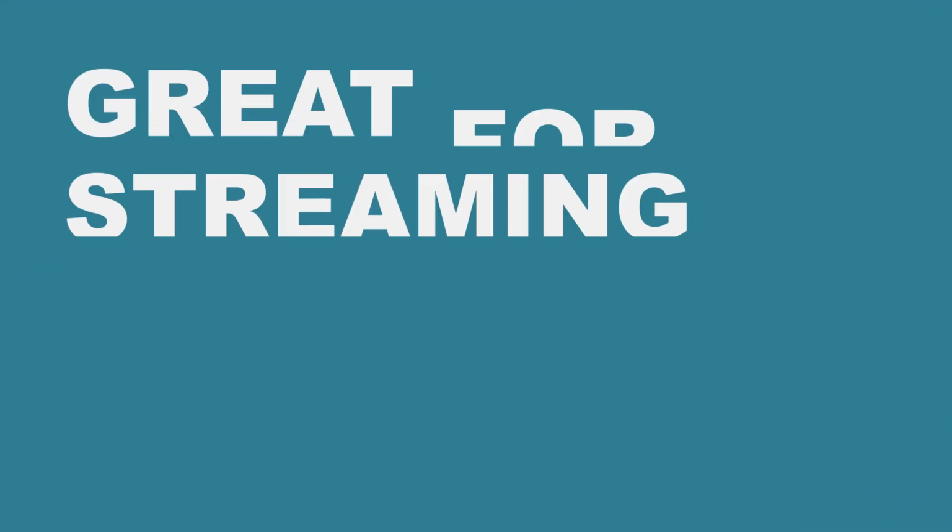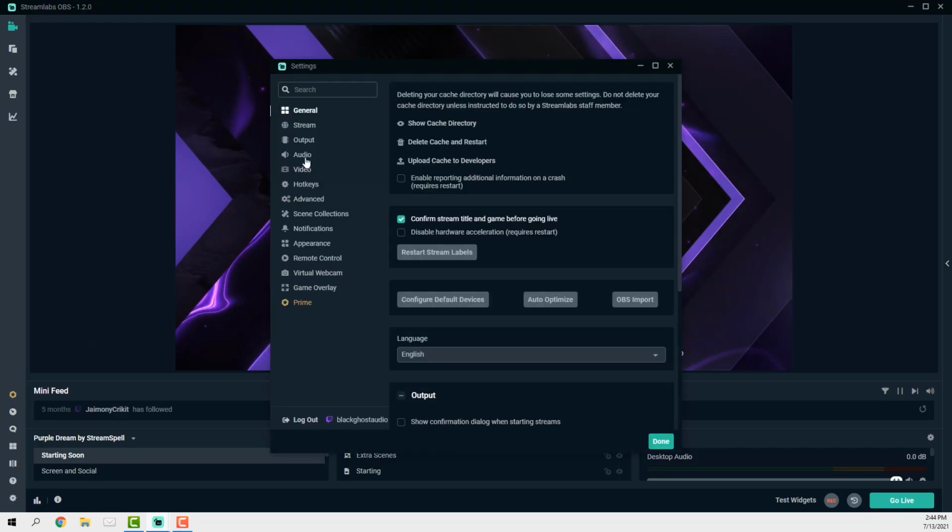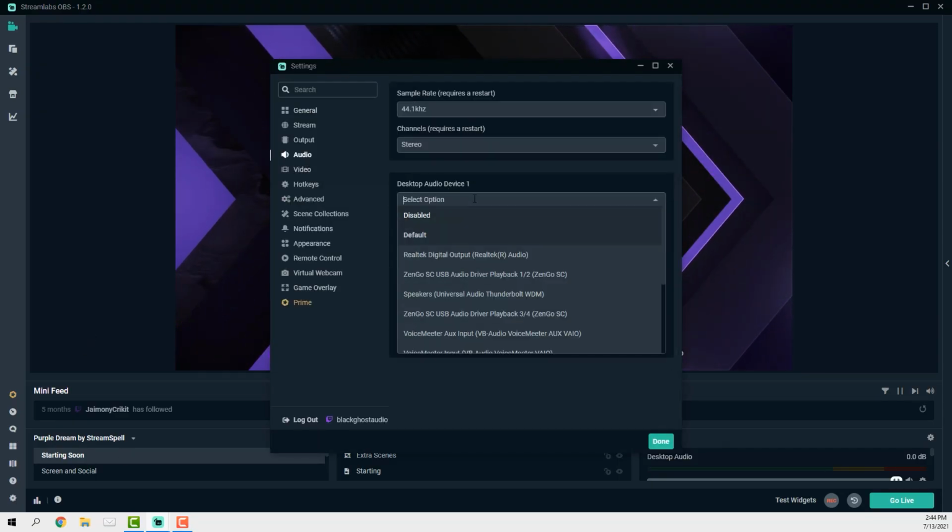The Zen Go is streamer friendly because it provides loopback functionality. You can route your interface's inputs, your DAW's outputs, and the audio from whatever game you're playing into your computer's virtual inputs. At that point, you can select those virtual inputs as your audio source within Streamlabs, OBS, or whatever streaming software you're using.